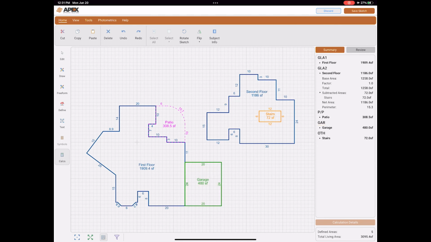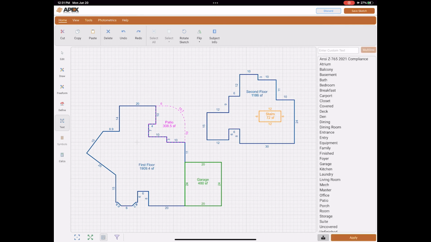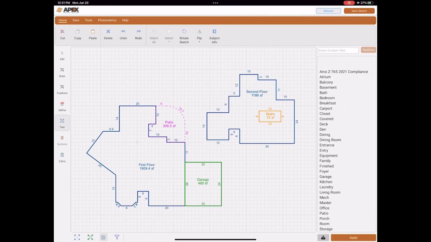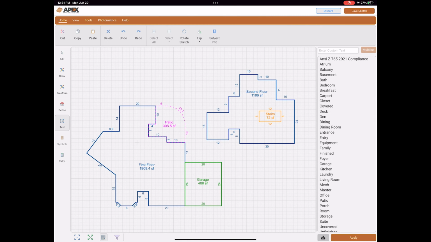So now that we have all of that done, let's say now we're ready to add a couple of text labels and maybe some interior walls to the sketch. So I'm going to go ahead and tap on the text icon next, and that will bring up a list of some predefined text labels. If I want to drop a label in the sketch, just simply tap the label you want to add. So I'm going to tap kitchen. It'll put it right in the middle of the screen, and then I'm just going to tap and drag with my finger and put it where I want it, and then tap anywhere in the grid area, and it'll actually place it in the sketch where you have it placed.